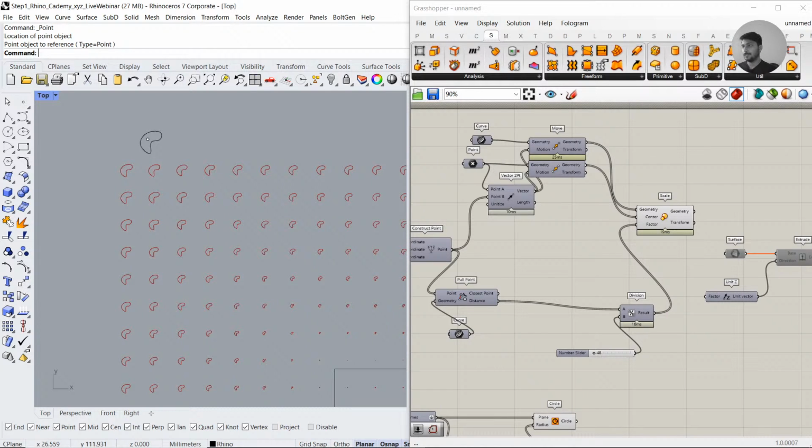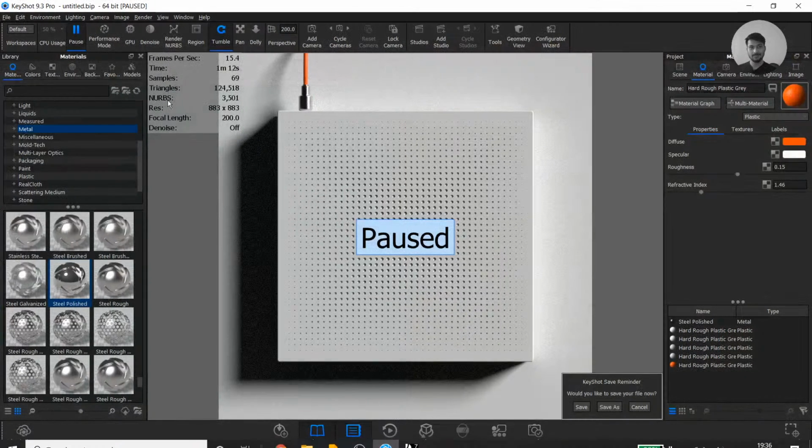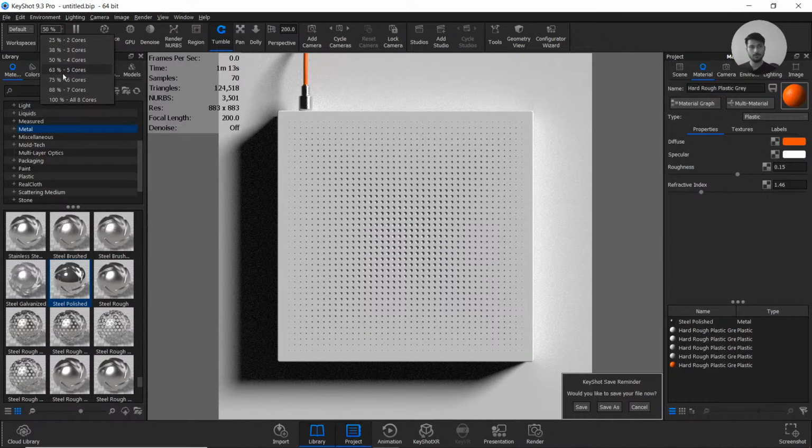Paul is asking what is the configuration of my PC. It's just a ThinkPad P50 from 2016, and interestingly, I'm just using half of my CPU for the course. I'm sure it's not working the best. It might be looking like that on YouTube. At the same time, I'm streaming as well.